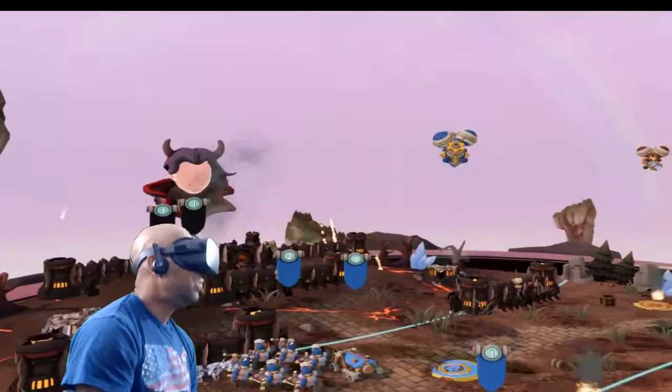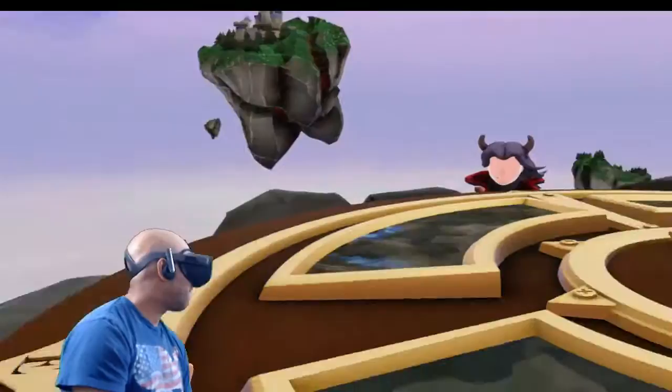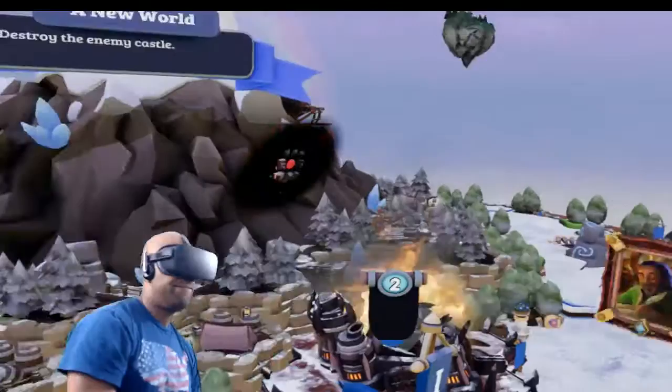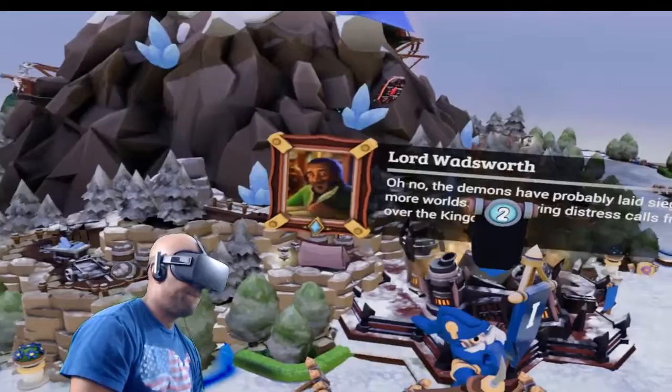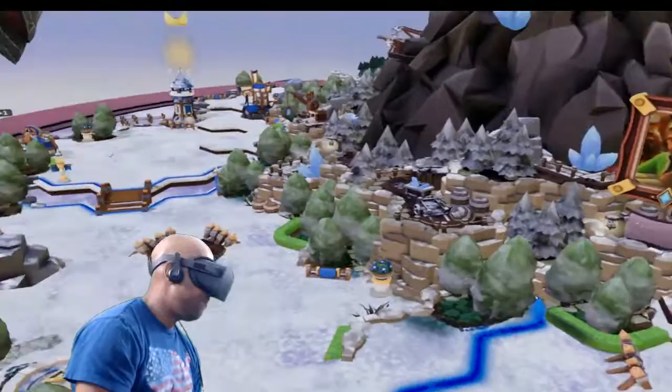Defeated them. Hurrah! Hurrah! We'll meet again. What a great victory! The demons have gone! But where? They just disappeared. No, the demons have probably laid siege to more worlds. I'm receiving distress calls from all over the kingdom. If you are ready, my liege, we should see if we can help your loyal subjects. I will navigate us safely to the next Skyworld.